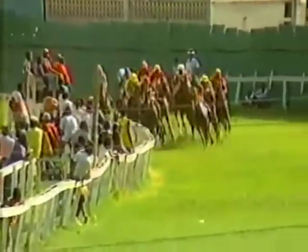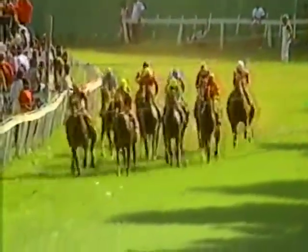They're off and running — a pretty level break. On the inside, Camag is showing speed, towards the outside TAC 3 came out quite quickly also. As they come racing down the home turn, it's Camag leveling out in front towards the outside, TAC 3 going up to join him. On the inside, Boalelet tucked in. Even wider comes Crowning Glory, pulling hard for her head. Past the stands for the first time, and it's Camag settling down in front from TAC 3 being hard held.